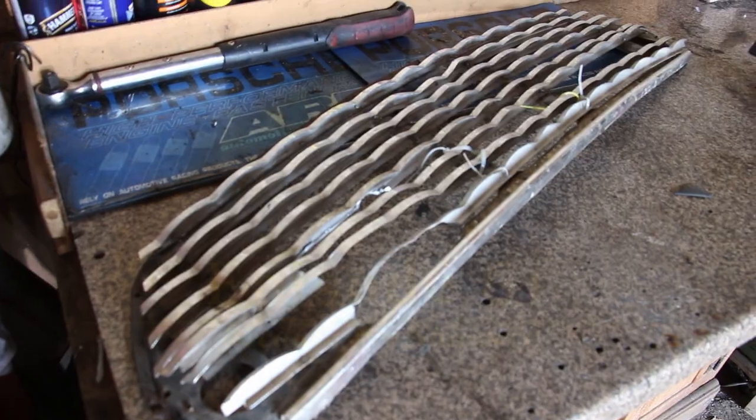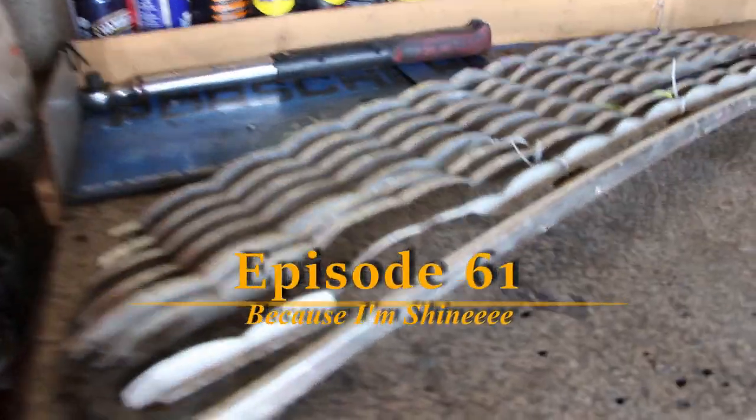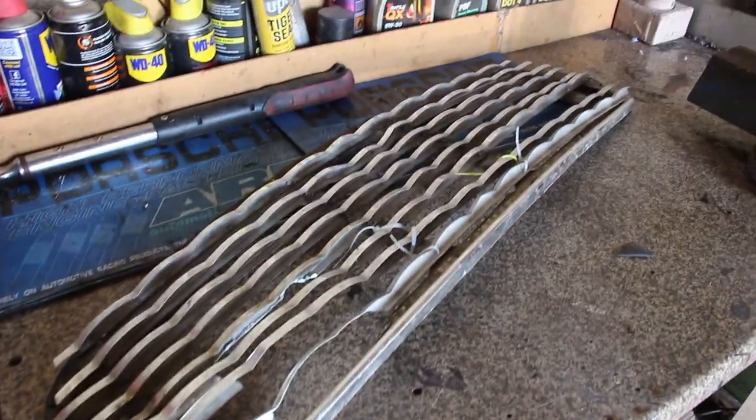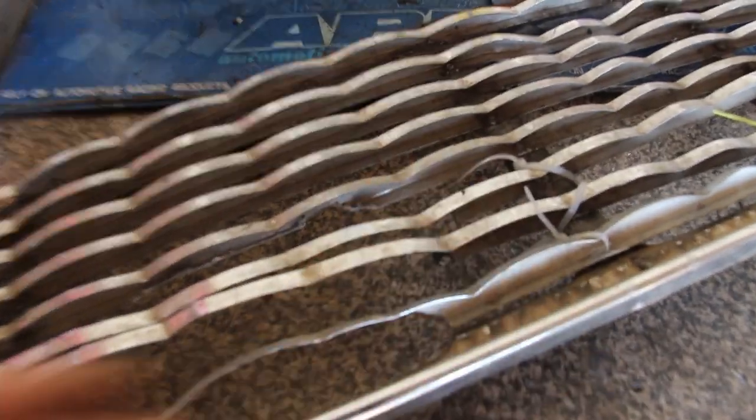So today, let's restore the grill. In a previous episode, you saw us modify it. I cut loads of bits out of it to hopefully ensure it doesn't rattle against the alternator. Today, we're going to strip all the chrome bits off, do the final bit of cleaning. You can see it's all gnarly in there.